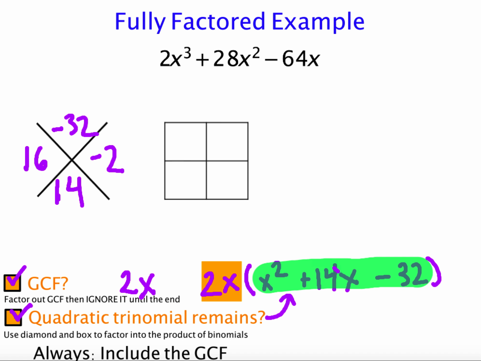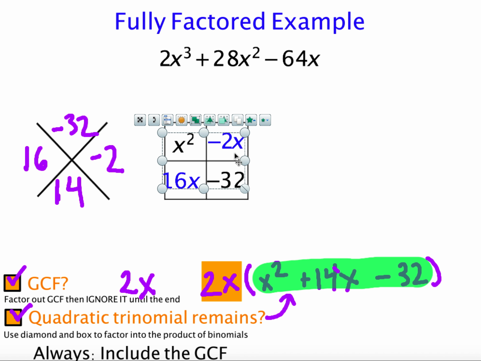Okay, so as in the case of this quadratic, when we have an a of 1, we talked about this, but maybe we've forgotten, we really don't need the box. We can use the box. Will it work? Yes. We can use the box. So putting x squared, negative 32, 16x, and negative 2x. We can work backwards from that.